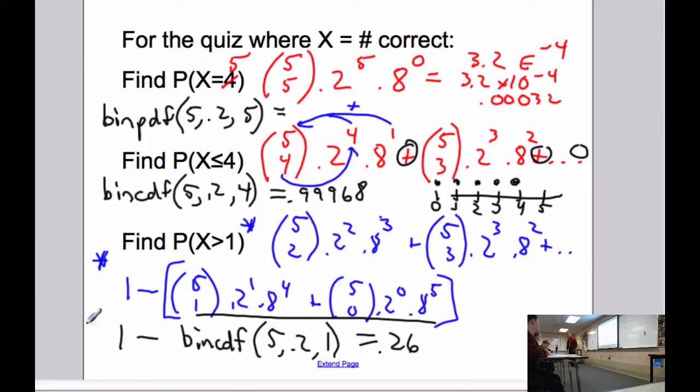Questions on binomial? It's the rule, which is on your College Board sheet. There's a shortcut to it. You got to decide if it's PDF or CDF. There are 4 rules: success or failure, set number, you got independence, and they all have the same probability. Those 4 rules are what we got to remember as well before we can even decide if we're going to do a binomial.